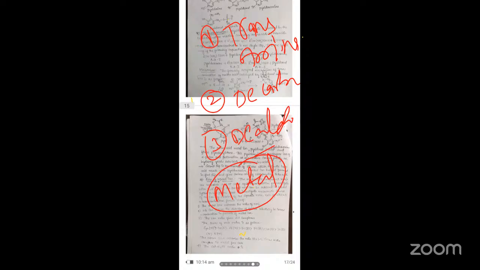These reactions are not possible, which means what? The vitamin B6 is inactive. Vitamin B6 is there, but metals are not there. These three types of reactions do not occur in the metabolic system. Transamination does not occur, decarboxylation does not occur, and dealdolation also does not occur. Why? Because there is no metal.